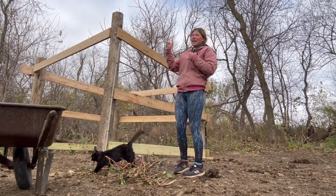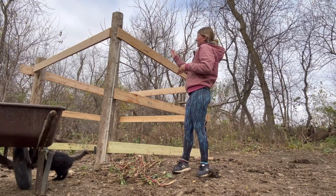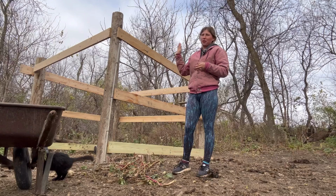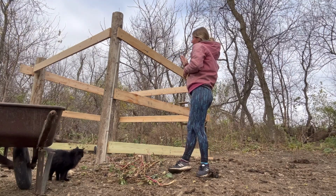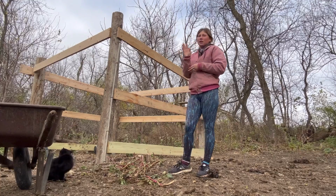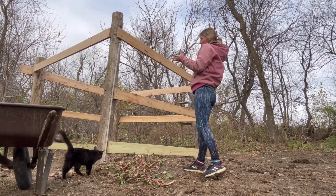And honestly, it could be 3 inches longer. It's just barely long enough to nail to telephone poles. So I fear that a lot of the load will be sitting on the nails. But we're just gonna work with it. If I have to redo it in the future, I guess that's what we have to do.